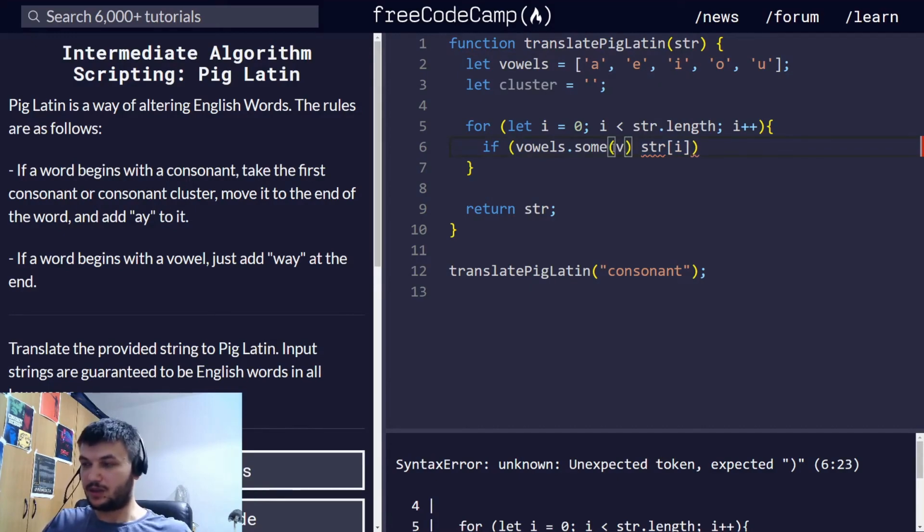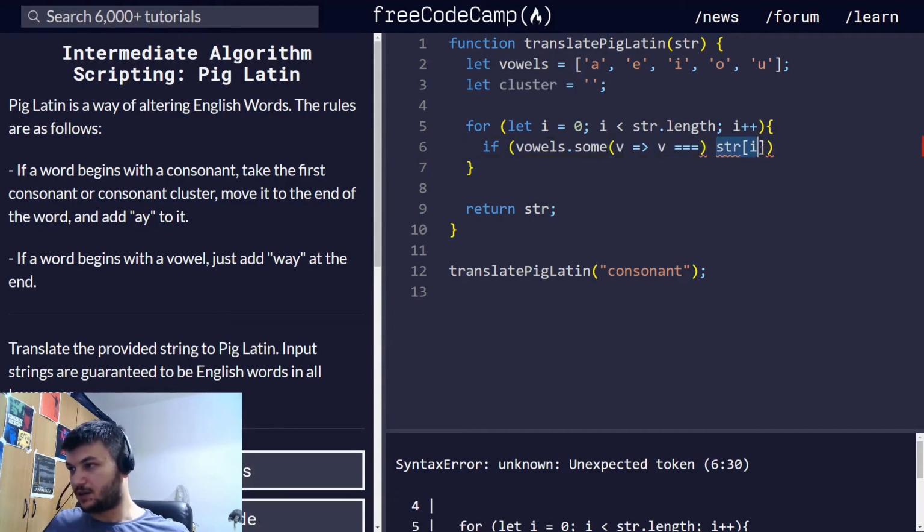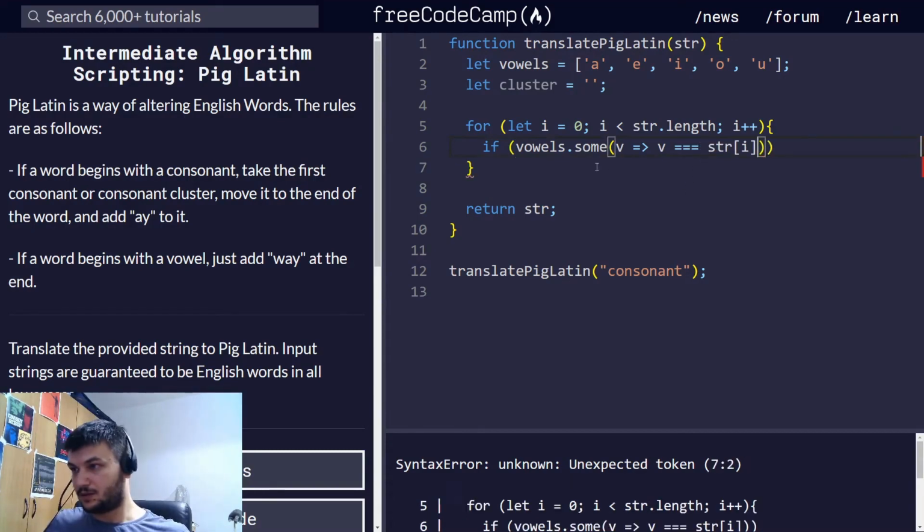I'm just going to call the element v for vowel, and then I want to check if v is equal to str[i]. Now this should return true only if str[i] is a vowel.